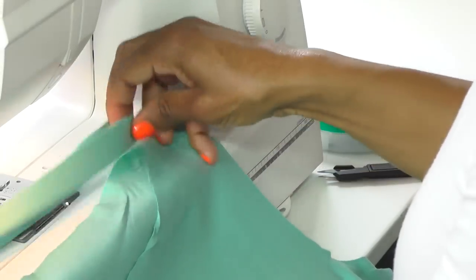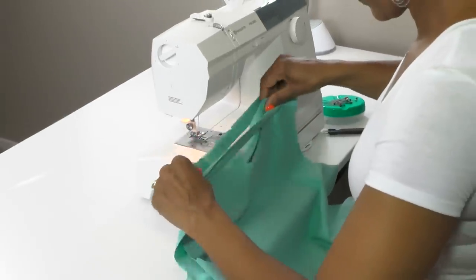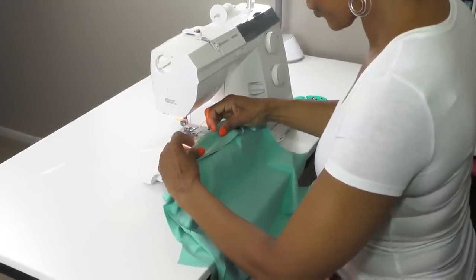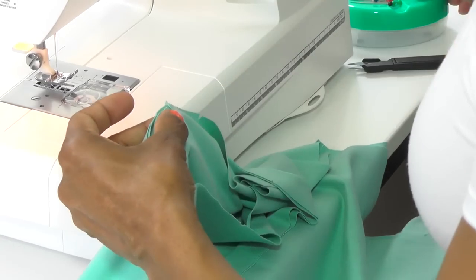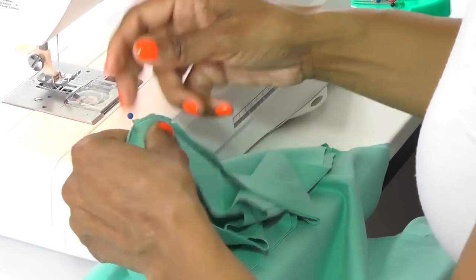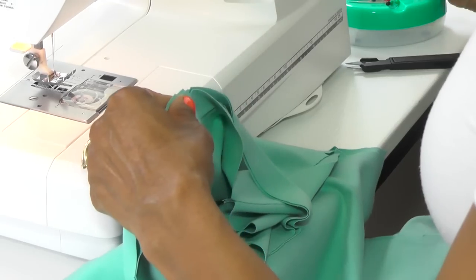Okay, again, take your neck band with your shirt front facing you, and place it over your shirt, with the back seam at the back of the shirt. So you're going to line up the notches of your shirt with the notches of your neck band and pin. On the other side, line up with the notch and pin.